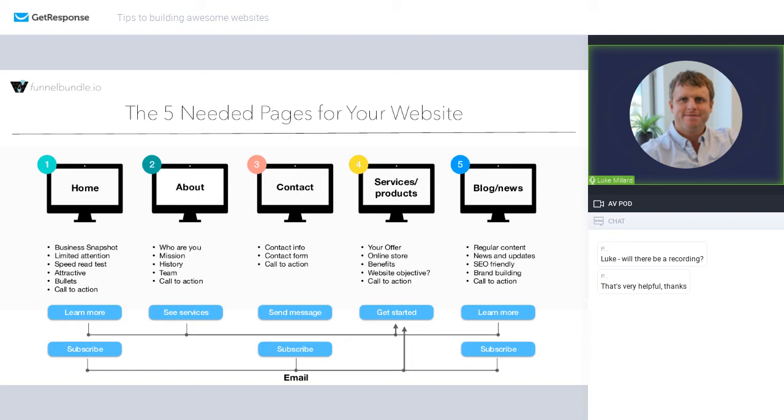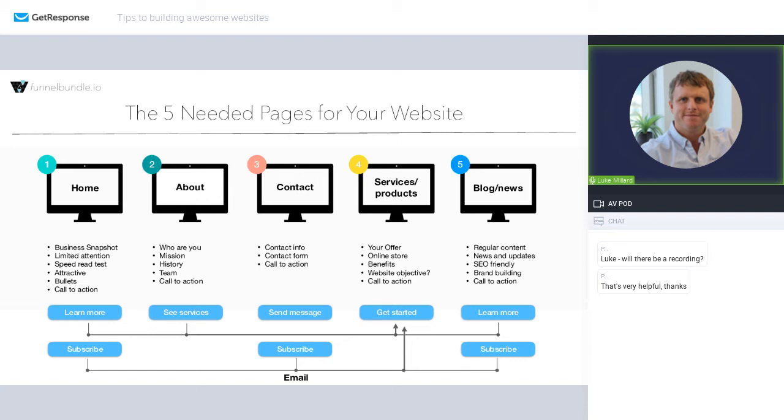On top of that, your call to actions will essentially be a learn more, or buy now, or something like that, where you'll be directing people to your services page. And so you can see that if we come straight across to number 4, typically on most businesses, your services page is your objective. So this is your services, your products. This is basically where people can see exactly what it is that you do, what you sell, and they could purchase it or book a call or whatever your objective is.